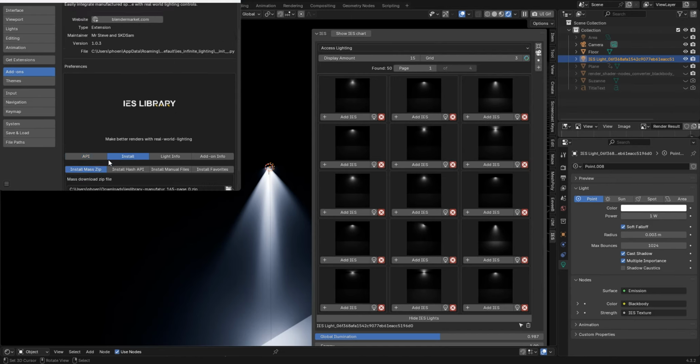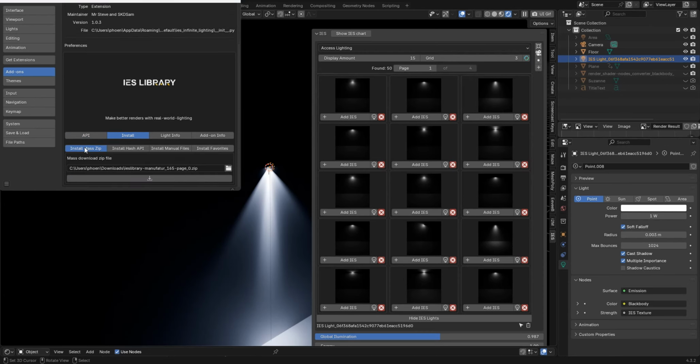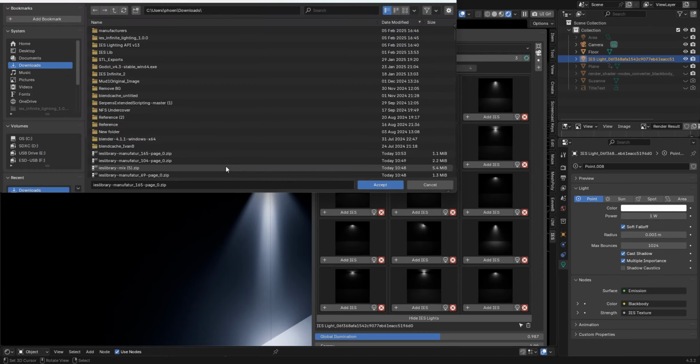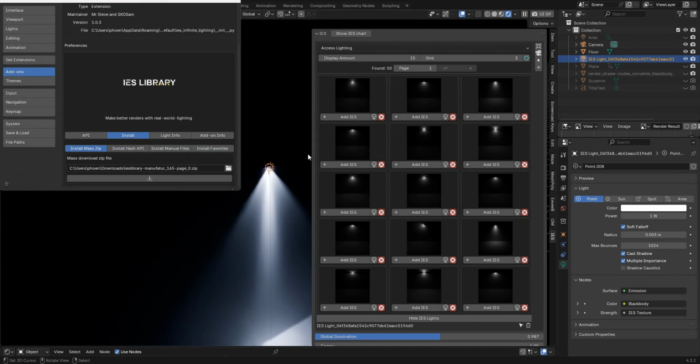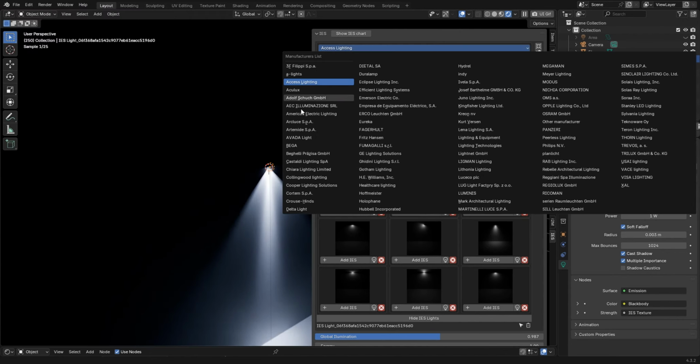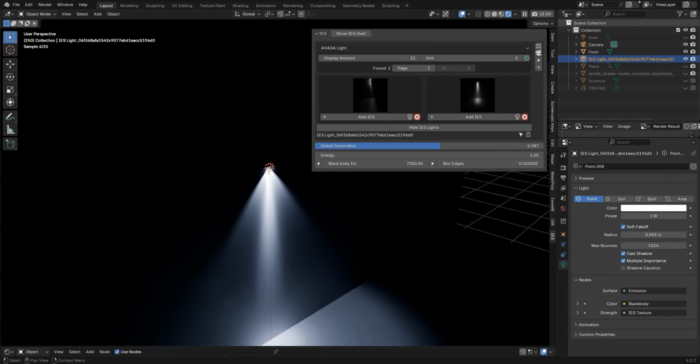So the deal is you go to install, you go to install mass download zip. Let's go find it. And this would be the last one I just downloaded for the Aveda lights. I'll click this button and then hit it. Boom, it's going to update. And then we can go back over here and go back to Aveda. Not really sure which one that is.